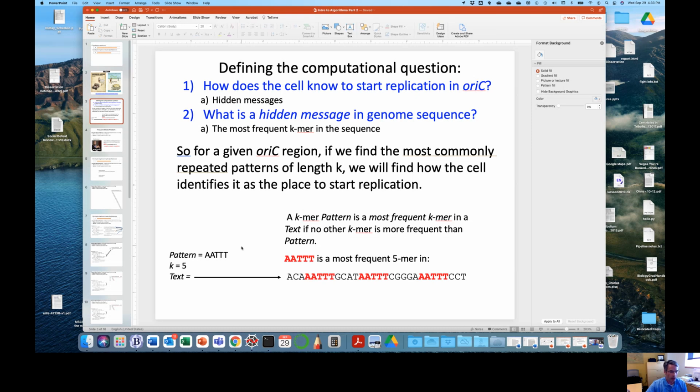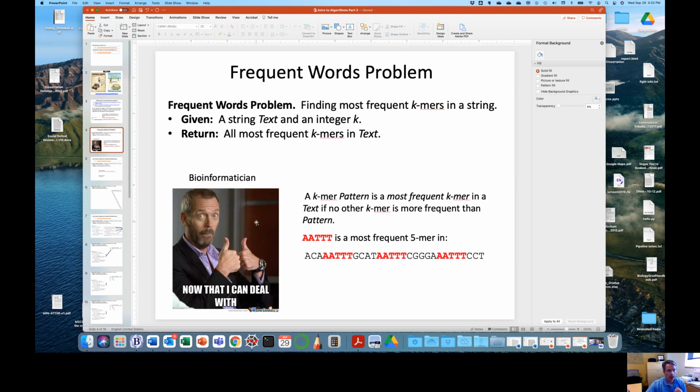So what we did so far was, if we had this string of text and we were given a pattern, we could count that. That was Rosalind problem number 10. So that's our pattern count function. Okay. Now the next step in finding our hidden message is, if we're not given the pattern, we just need to count up all the different patterns and find out which one is most frequent, right? So rather than just counting AATTT, we need to count all of the 5mers that are in this text and then return the most frequent one, right? It happens that I'm highlighting the most frequent one here, right? AATTT happens 3 times, so it is the most frequent kmer, or the most frequent 5mer in that region.